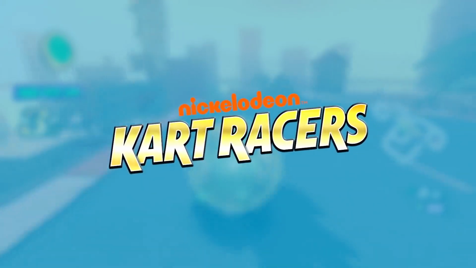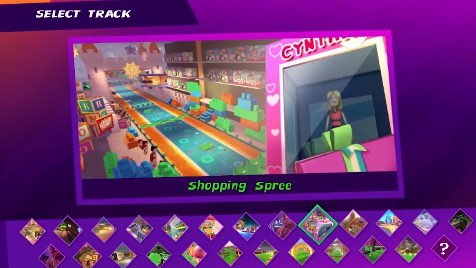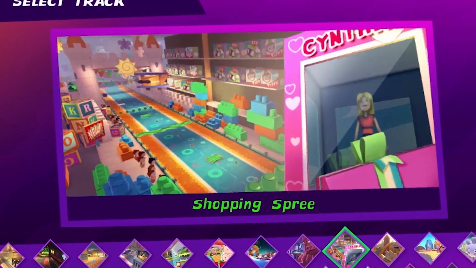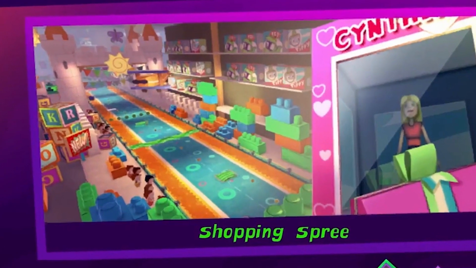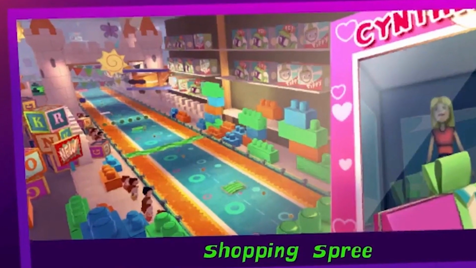But the first one we see is a track called Shopping Spree. It looks like it takes place in a toy store. I'm thinking this is from Rugrats, because we did see some tracks before in screenshots where I think it's a store where you can buy Reptars, for example, and other things like that. So it looks like this track is from that environment. And also, I think that doll is from Rugrats too.